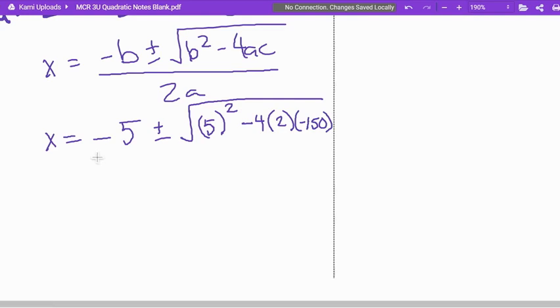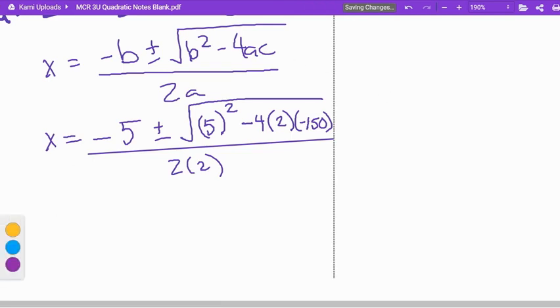Now, before you do it, I want you to pause and use your critical thinking. And the question is, will the number under the square root sign be positive or negative? Don't try it, predict. Show me with your fingers, is it negative or positive? Good. So what we're seeing is this. If you didn't get that, watch here. I've got negative 4 times negative 150. That means this part will be positive, right? So, and anything squared is always positive. So it's like I'm adding two positive numbers.